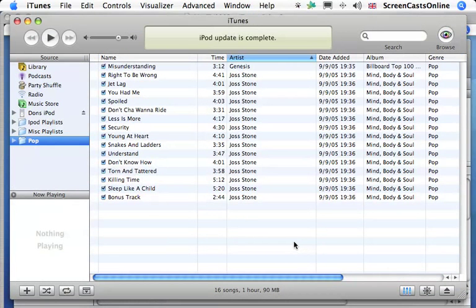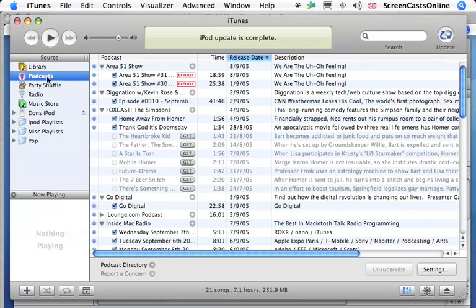Okay, what I'd like to do now is just have a quick look at podcasts. Now, to be honest, although 4.9 was groundbreaking in its support of podcasts, I don't think the actual method of syncing podcasts to the iPod was really thought through. It was very difficult to manage, and to be honest, the same problems have come across in 5.0 as well. But at least now in 5.0 there is a way around it.